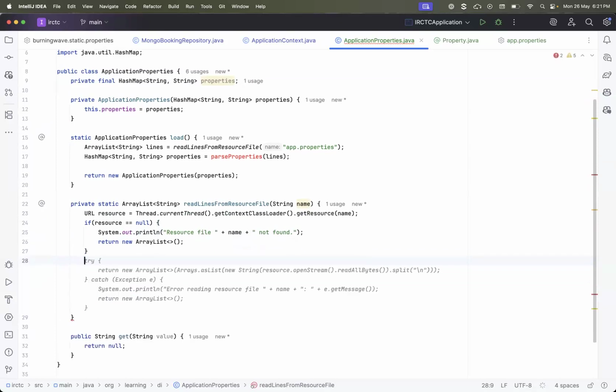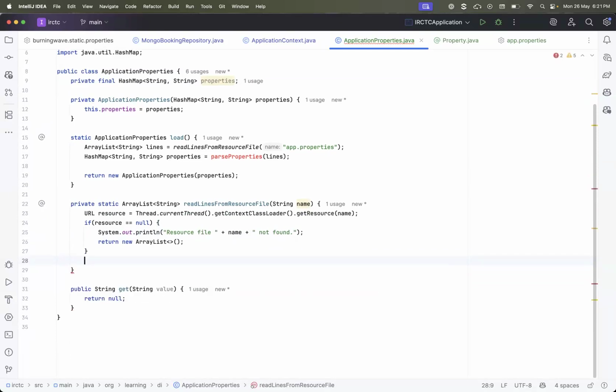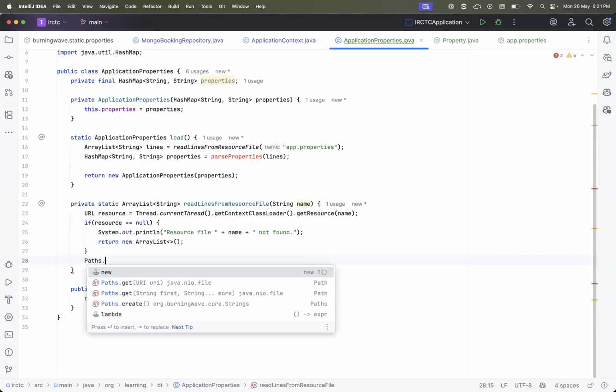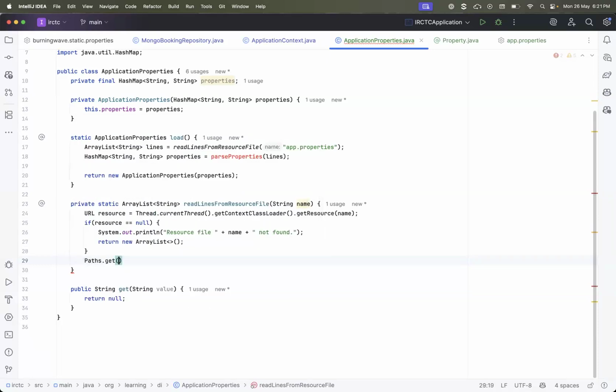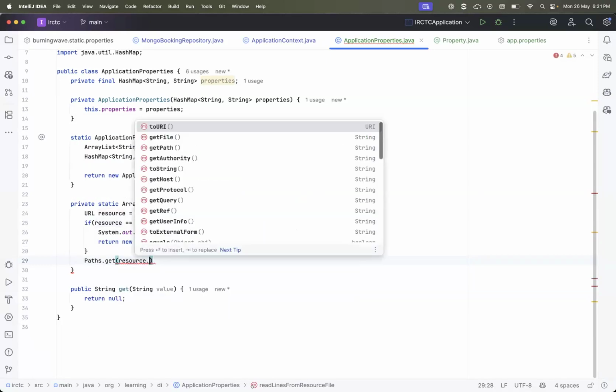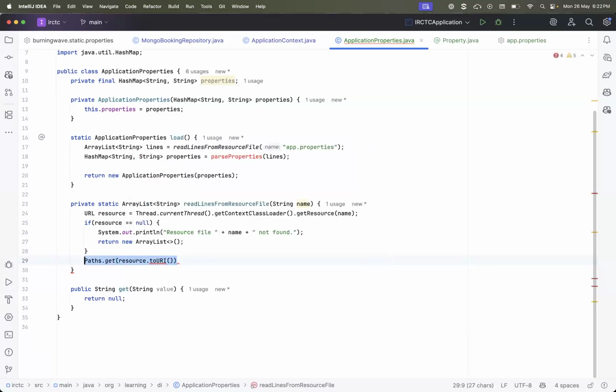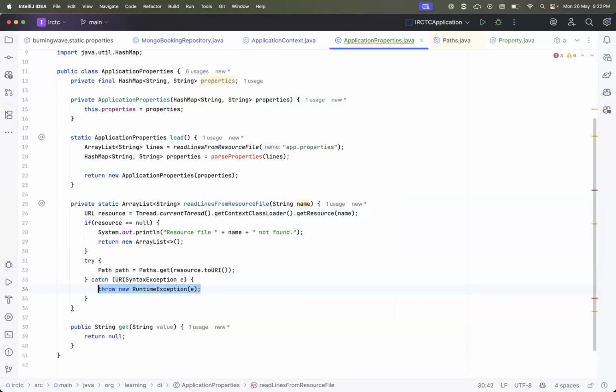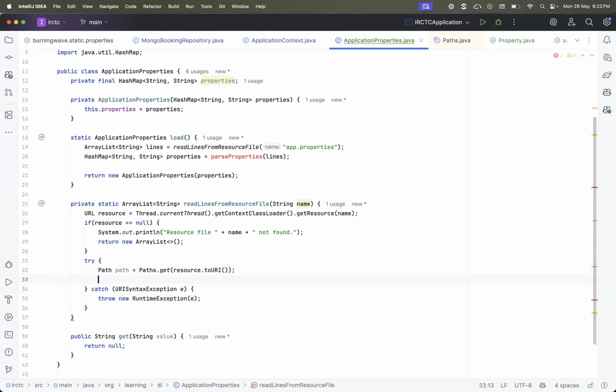Cool. Now we want to Paths.get to URI. It is saying there can be an error while doing this, so handle this.